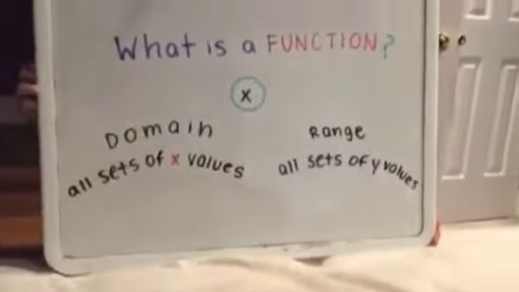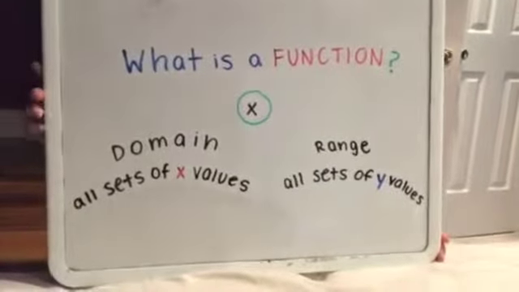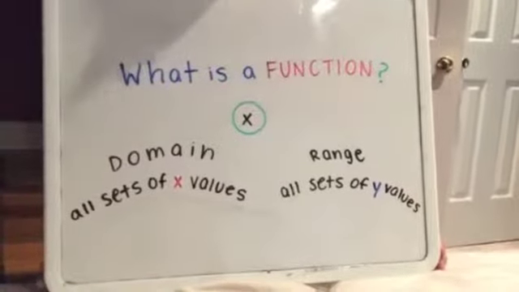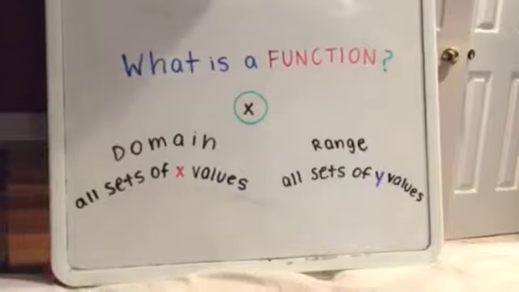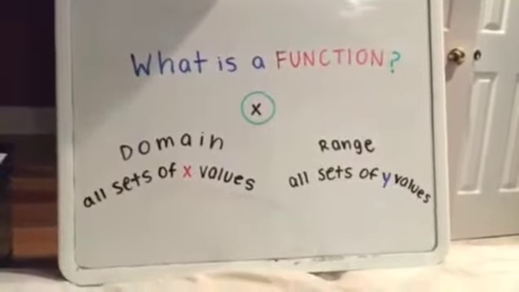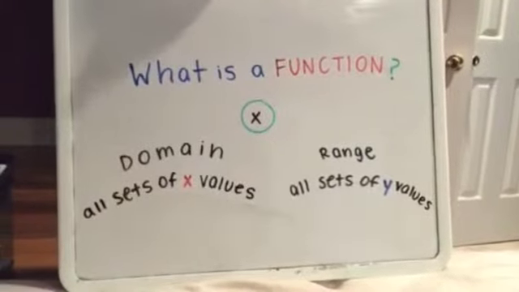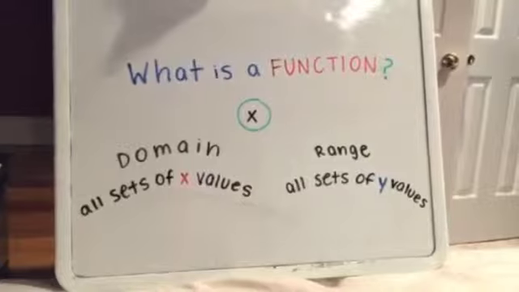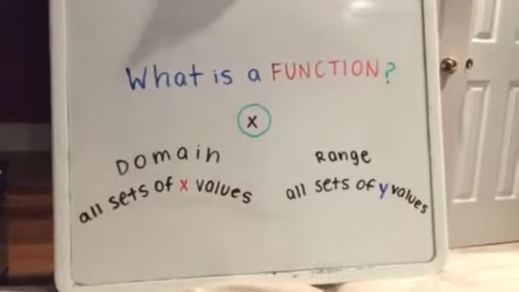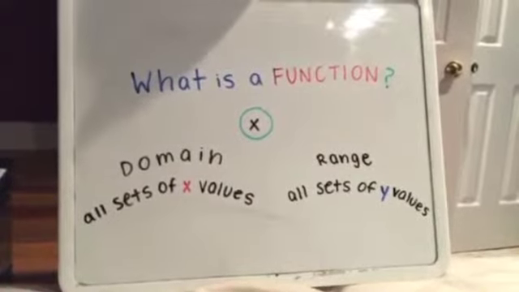What is a function? A function is a rule which operates on an input and an output. When we see f of x, we know that f of x is the same exact thing as y, but f of x is referring to how exactly we would evaluate a function for the value of, in this case, x. There are two terms we will focus on in functions, the domain and the range. The domain is the set of all x values that work in a function. The range is the set of all the outputs of a function, or in other words, the y values.